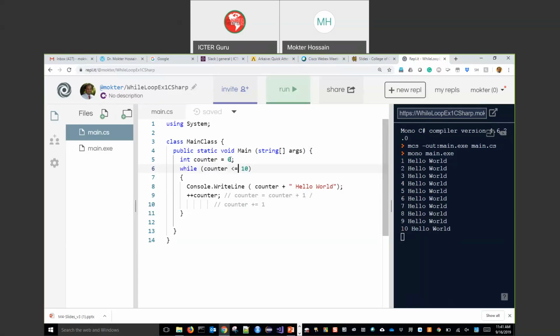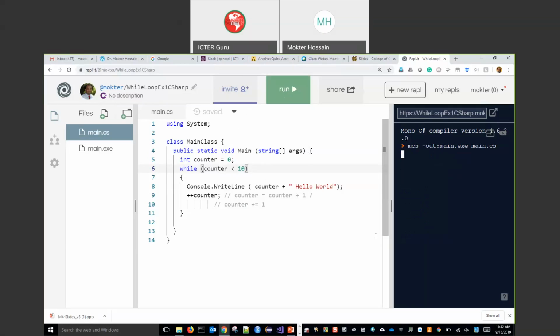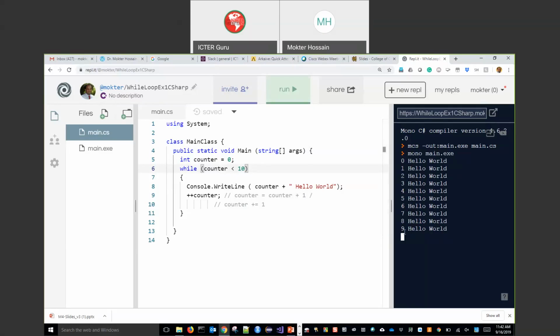Actually, in that case, we need to get rid of the equal sign. So 0 to less than 10, 0 to 9, equals 10 times, right? 0 to 9 has 10 times: 1, 2, 3, 4, 5, 6, 7, 8, 9, 10. As human beings, we start counting from 1.